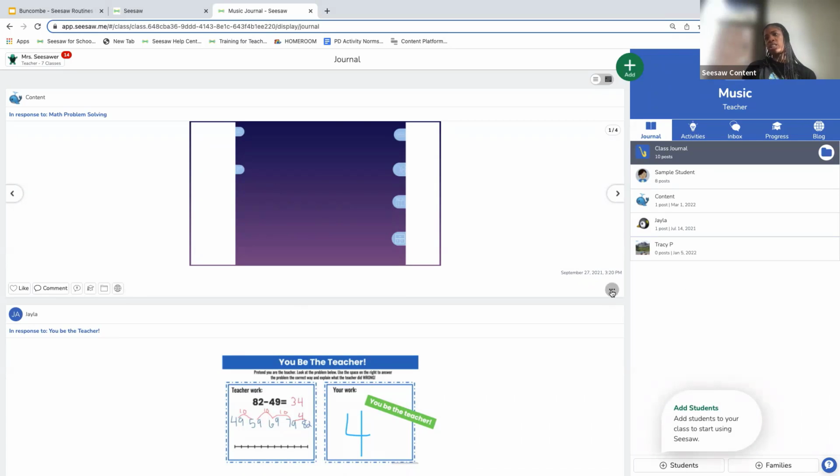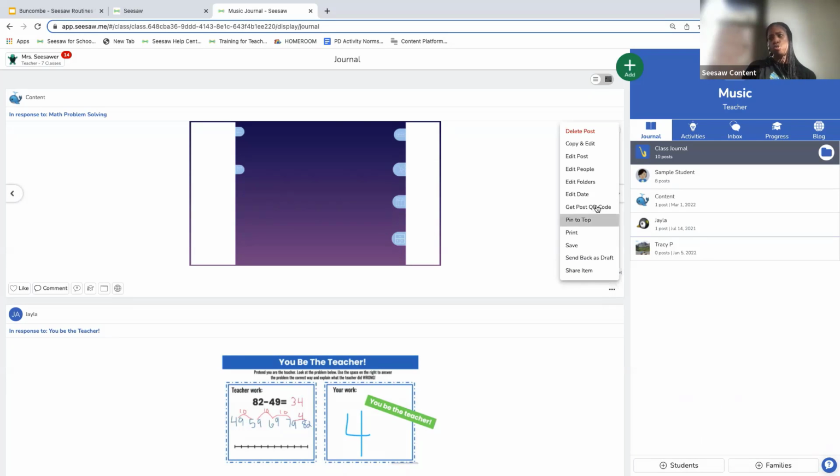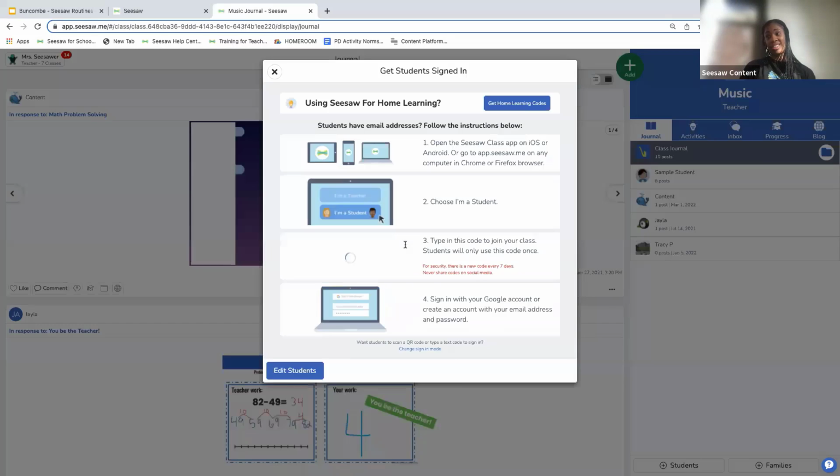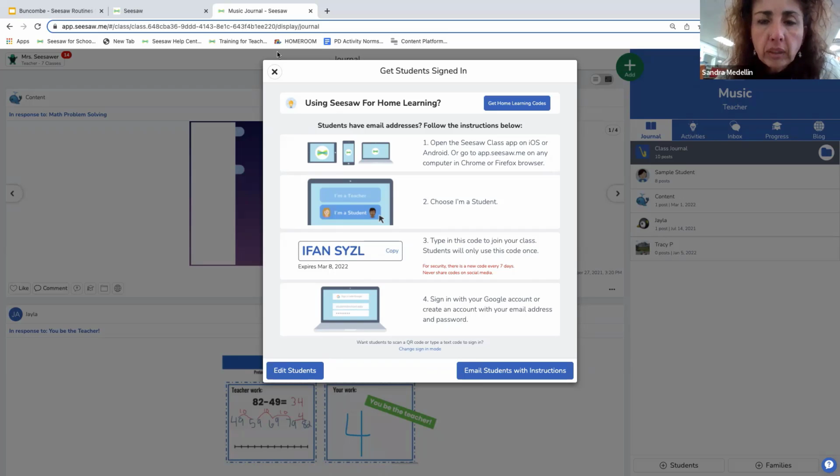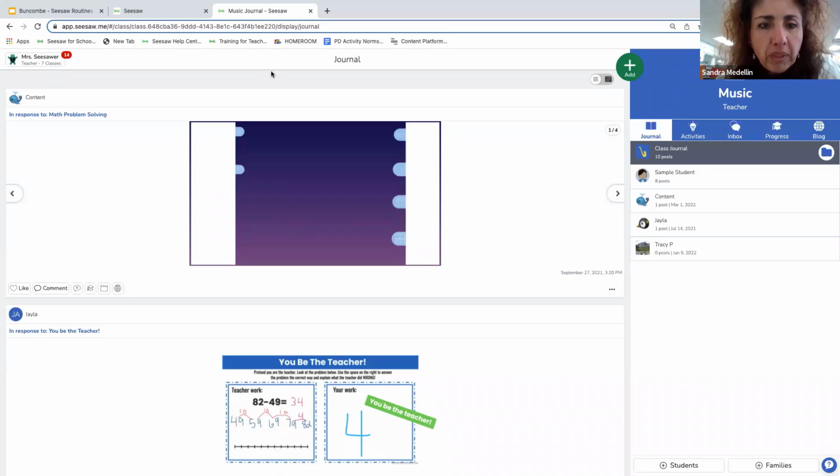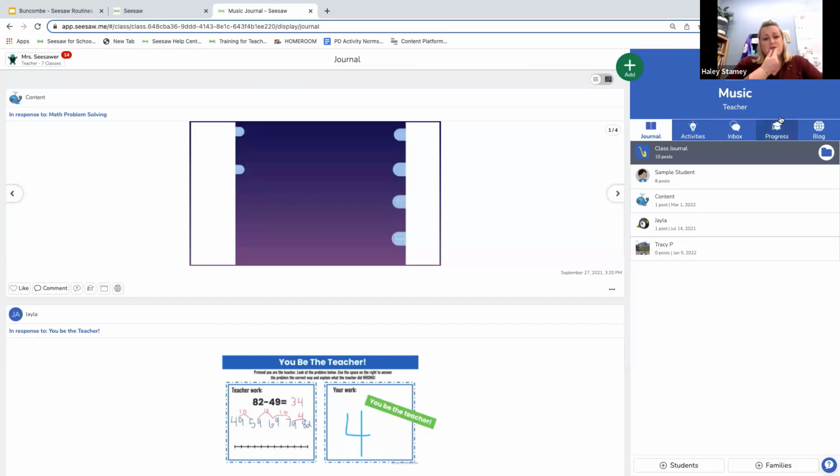If you share a specific post on your timeline, you can get the QR code there. Also, if you go to add students, it'll also give you the option to get a QR code. I think this is set up with email addresses, which is why. So did it look like this? No, I just clicked something, and then the QR code just popped up. I wonder if it's the QR code that lives in your Chrome browser at the top.